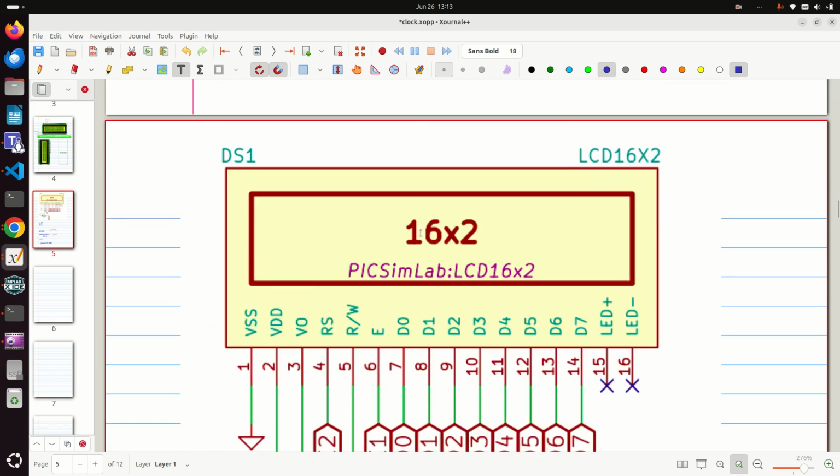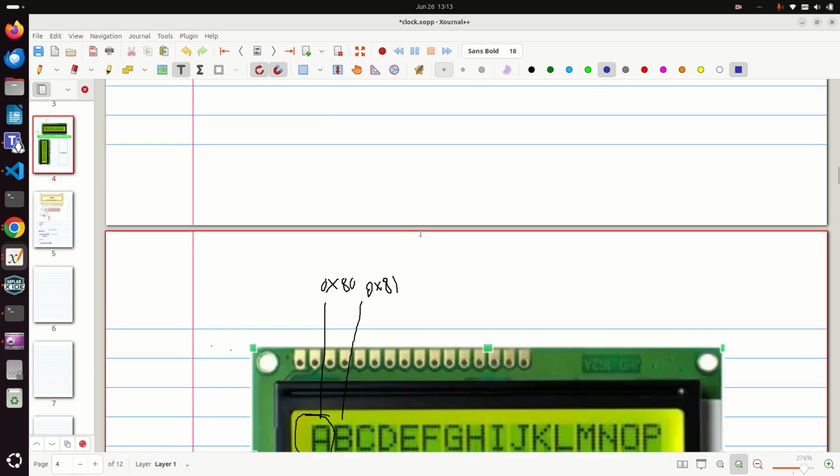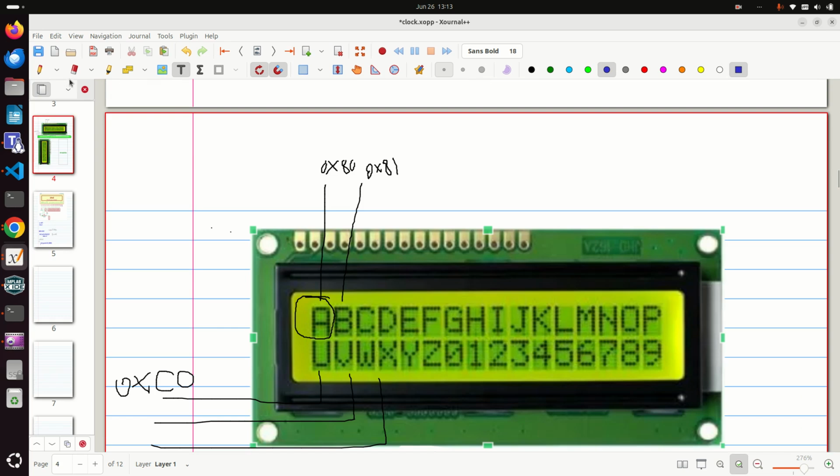Before that, one more thing I want to tell. This is the 0th position, not the first position. This is the 0th position, this is the first position, this is the second position and this is the third position. Just now I said I want to print in the third position.